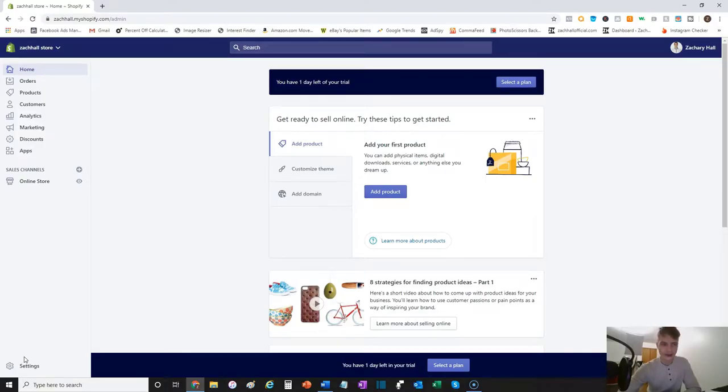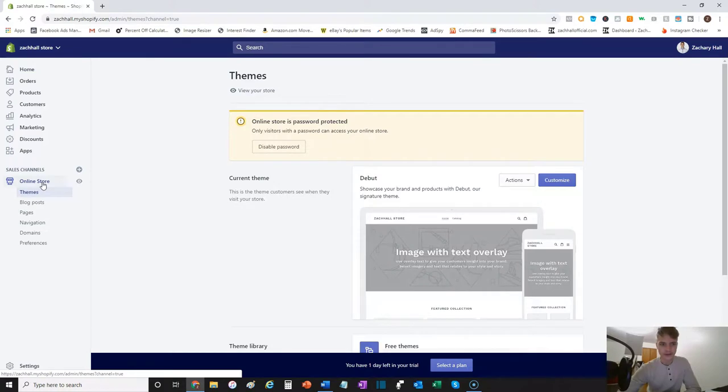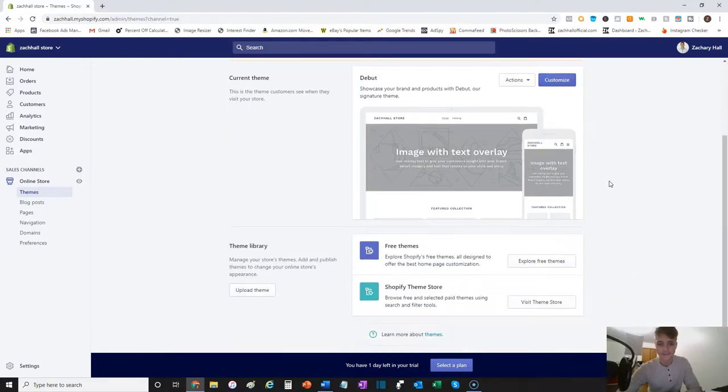Navigate over into your Shopify admin. And from here, we've got to go down to the Online Store button. Once we click on Online Store, it's automatically going to bring us into Themes. Again, this is just a trial store, guys. I'm not using this as an active one, if you've been following along in the other videos in this series. But from this point, if you're using a theme that's directly through Shopify, come down to Theme Library, and you can go to the Theme Store, or you can explore the free themes right here.